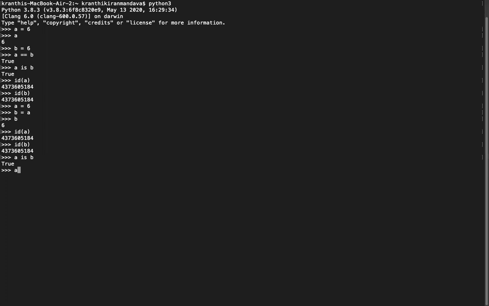So now I have another operator, A and B. You see, okay, first of all, I will give different values. A is equal to 3, B is equal to 5. Okay. Now I write something like A and B. I'm getting one value. Can anybody predict why I'm getting one?